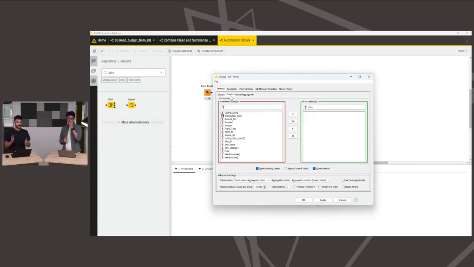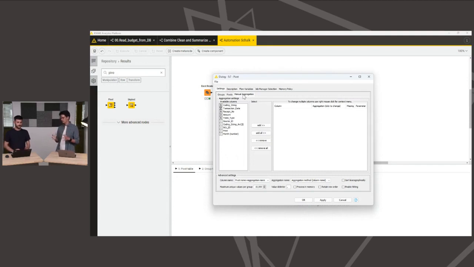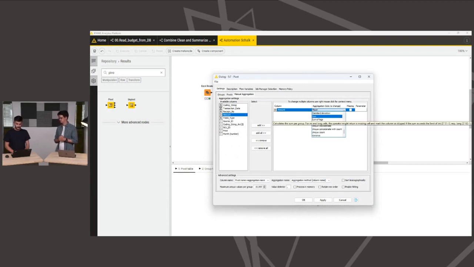Yeah. And then as pivots, the pivot column needs to be the account. The account. So I just select the columns that I want as pivot here, and then what do you want to aggregate? Basically, a sum of the amount. Okay. So we select amount, and then as aggregation, we can select sum, and then we have many other options.